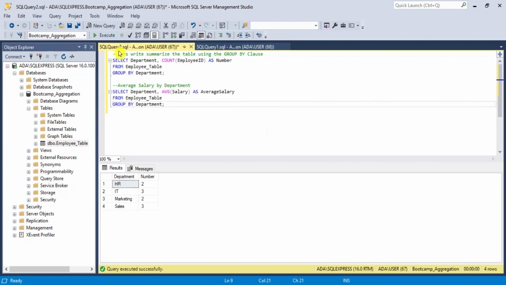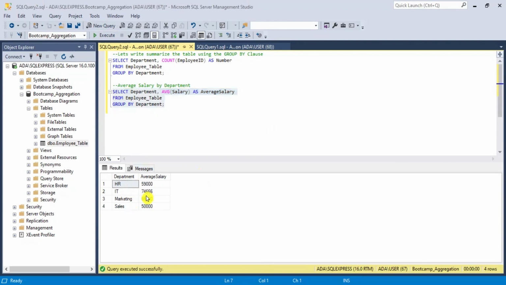Now, we basically have two queries in this document here, right? So if I go ahead and execute, it basically executes from the top. But I want to just execute this query. So I will do well to just highlight my intended query to be executed and then click on execute. And it goes ahead to execute the queries I have highlighted.